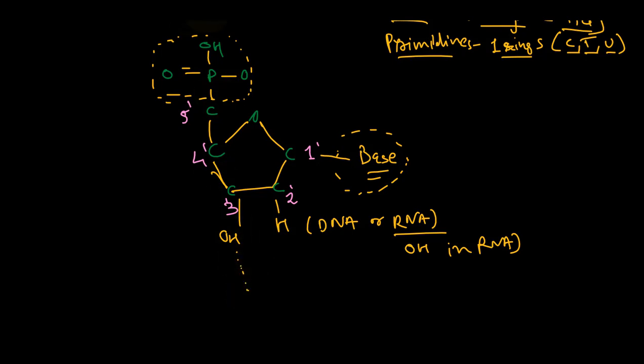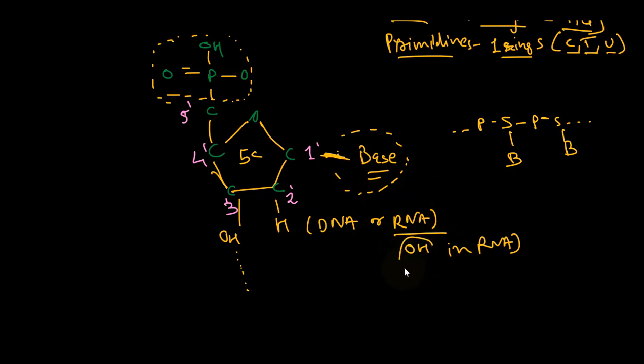There is a free OH group attached, and here the free phosphate group is attached with the 3' end group. Here is the sugar, base and phosphate, the sugar phosphate bond is there, and with every sugar here is the phosphate, right? So I can write this phosphate, here is the sugar, right, and it makes the sugar phosphate backbone, and here is the base. Okay, right, here is the base. So this is the structure of DNA.